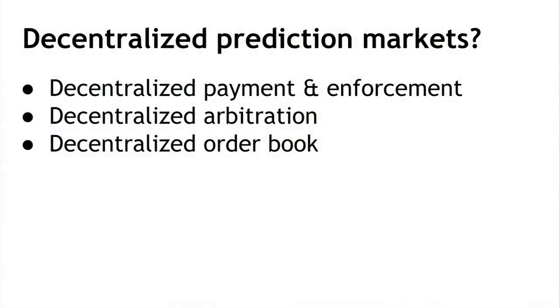Again, decentralization being the name of the game with Bitcoin. There's a couple of tasks that we'll have to decentralize to make a decentralized prediction market work. We need payment and we need enforcement of bets that people are making. That all has to be decentralized. We're going to need decentralized arbitration. Arbitration is the process of asserting which outcomes have actually happened. Most of the time, in the case of an election or a sports match, you may say it's pretty obvious who won and who lost, but there are gray areas. And we need a decentralized order book, a way for people to buy and sell shares, for buyers to meet sellers, that's decentralized and doesn't rely on a centralized clearinghouse. So we'll go through each of these challenges in order.